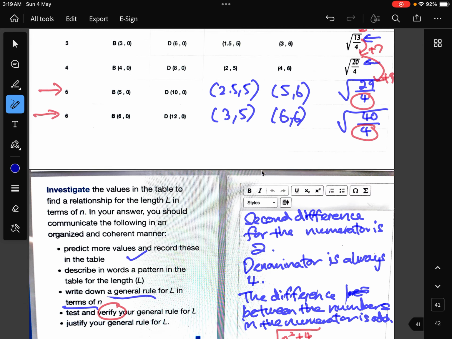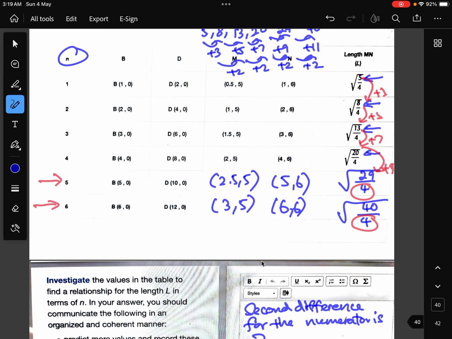Now I'm going to use the same idea to help us find the length, but in this case, all right, we're going to start off by using n. Now which means that I'm not going to set a number for n, because n obviously could be any number from 1 to 8 to 20, but I'm just going to call that number simply n. Okay, now what we want to do is find out what the coordinates of m are in terms of n.